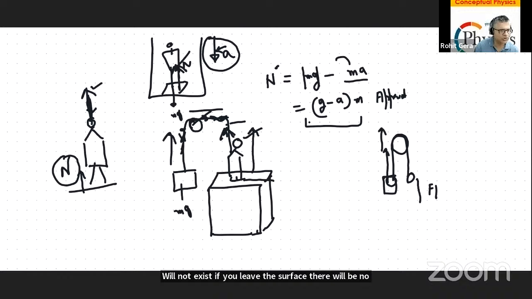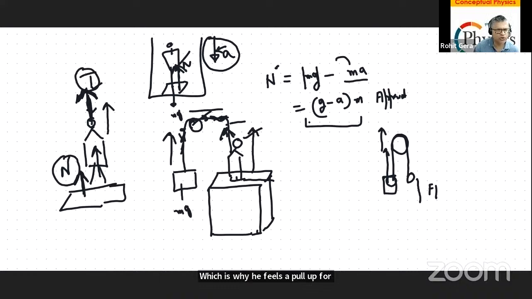But just look at this diagram. A lot of people will say, okay, this man is getting pulled up by the tension, but will forget there is a normal reaction also acting on the man, which is helping the man move upward apart from this tension, which is why he feels a pull upward. Otherwise, he's balanced. If there is no string, he feels balanced. There is a ground. He is applying mg. The ground is giving him normal reaction, but not anymore. He has a string to which he's connected, which is trying to pull this man.